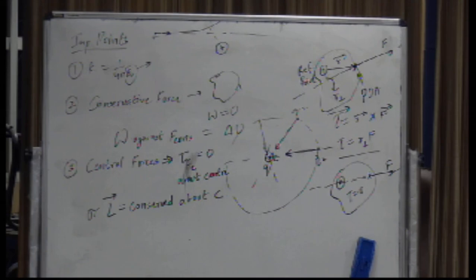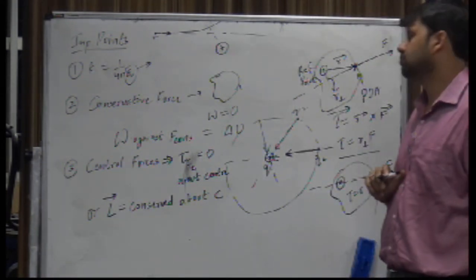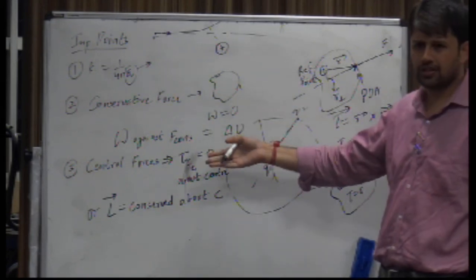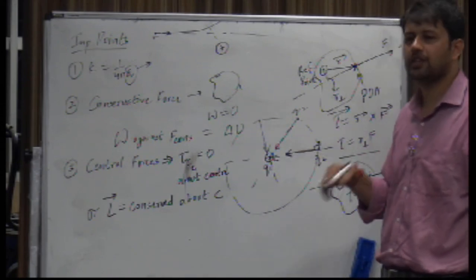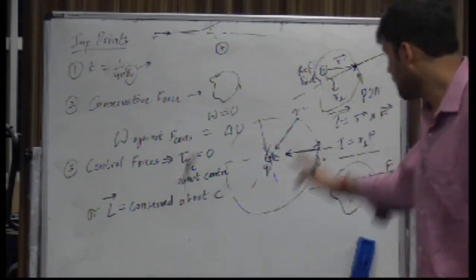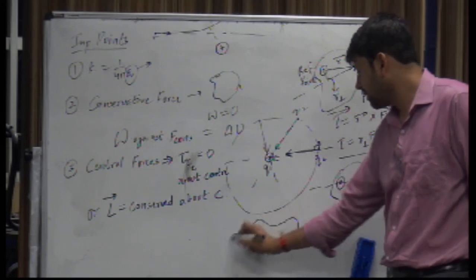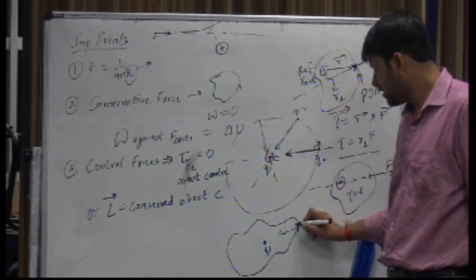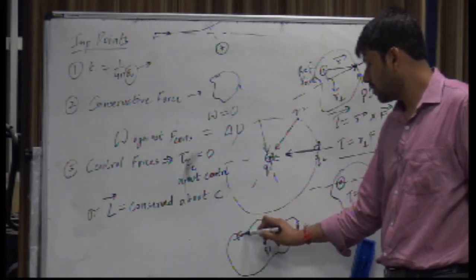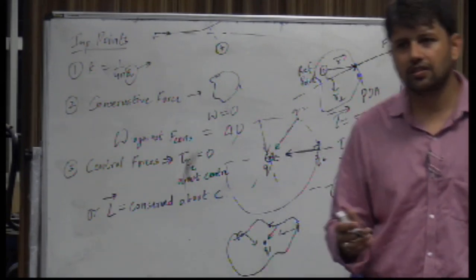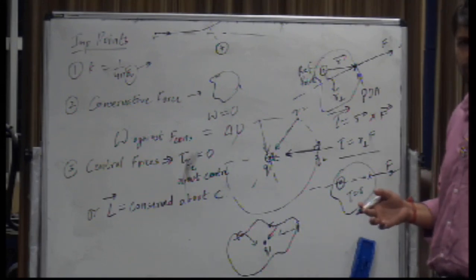Sir, how can we prove that this is a conservative force? Okay, actually, central force itself has this kind of concept. When you take it along any path, what happens? Since the force is central, I'm not saying that it's going in a complete circle, just think about it. This is one charge q1, you take it along any path. Since the force is always central, for some portions the angle would be 90, for some portions it would be acute, but for other ones it would be obtuse. So work done for some portions is positive, for some negative, for some 0. It would definitely be conservative. Experimentally it can be proved.